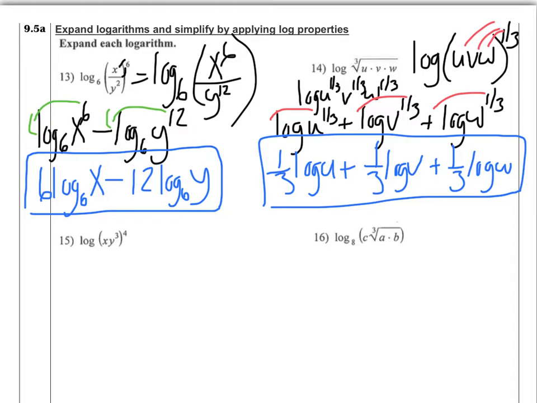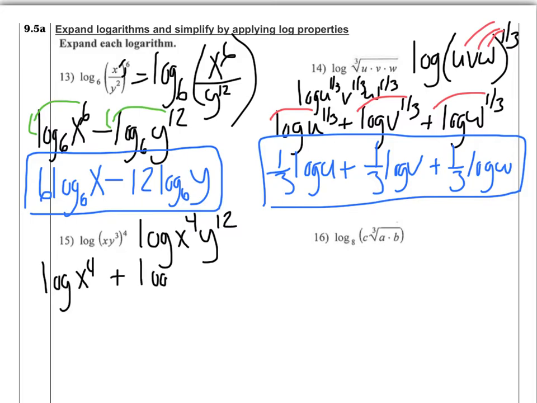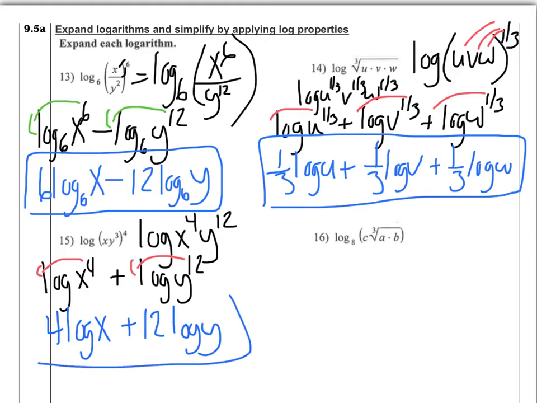The next one here, let's go ahead again and do this for property of exponents. Bring the x and the y both forward. When you do that, this is multiplication. So this is really log of x to the 4th, and be careful, it is y to the 12th. Now we can pull multiplication apart into log x to the 4th plus log y to the 12th. We're going to wrap it up by bringing those exponents forward and get a final answer of 4 log of x plus 12 log of y. And that's our answer.